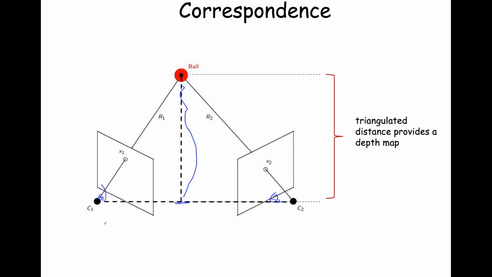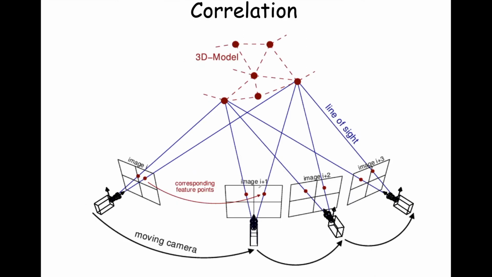And this is called triangulation. You solve using trigonometry for that edge describing the height of this triangle. It's just two right triangles. And so this triangulated distance you can use to calculate the depth, or how far away the object is from the cameras. Okay. And so you can use correlation to do this correspondence, and once you have the correspondence, you know it's the same object, and then you can use where that object is to perform triangulation.